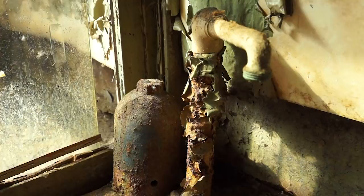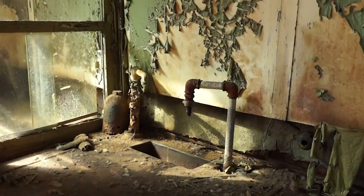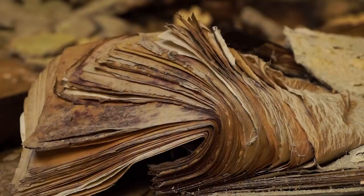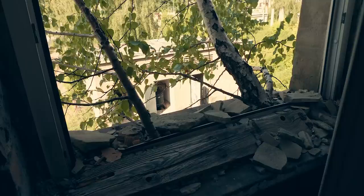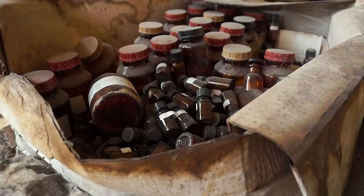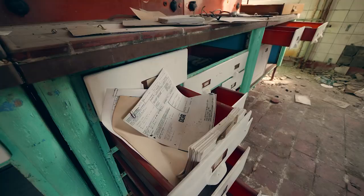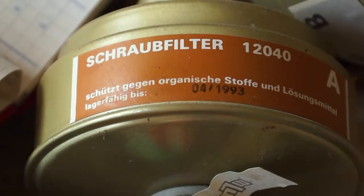While exploring, we were really amazed about the condition of this place. For starters, there is the fairly advanced level of decay. This wasn't surprising us at all since these buildings have been vacant since the reunification of Germany at the end of the Cold War. But all the peeling paint on the walls and the nature that's returning left us speechless. Secondly, the decay was especially breathtaking in combination with the left-behind furniture. Most other old factories from the times of the German Democratic Republic, or GDR for short, that we know are pretty much empty. So we were really astonished that we were still able to find so many details here.